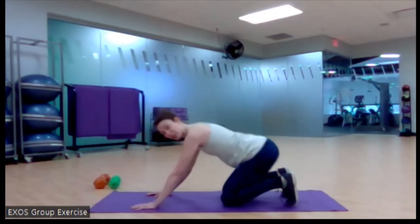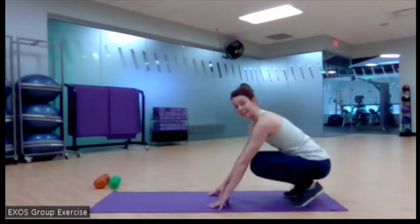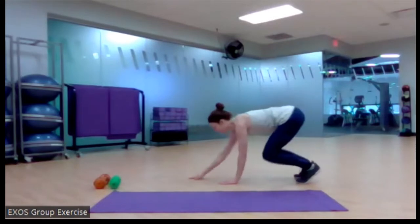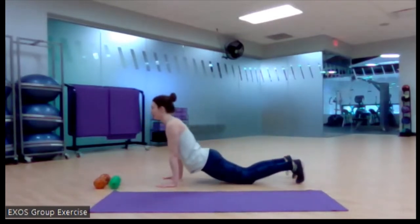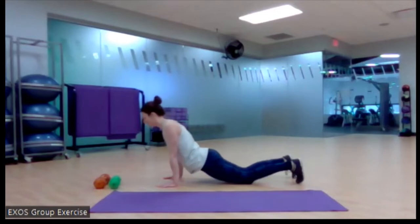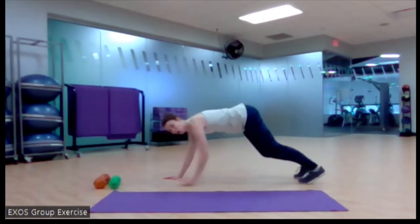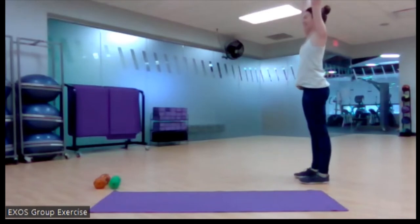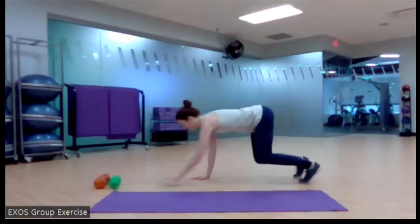Let's shift the hips back, bring the hands back to the knees, and go into a little squat — heels up, heels down — and stand up. We're then going to walk the hands forward into a plank, drop the knees down, bend the hips down, and push that sternum forward. Look out toward the ceiling, then reverse all that — sternum back, hips up, knees up, walk the hands back, and stand. Reach up overhead and give a little back bend if it feels good, then walk the hands out again.